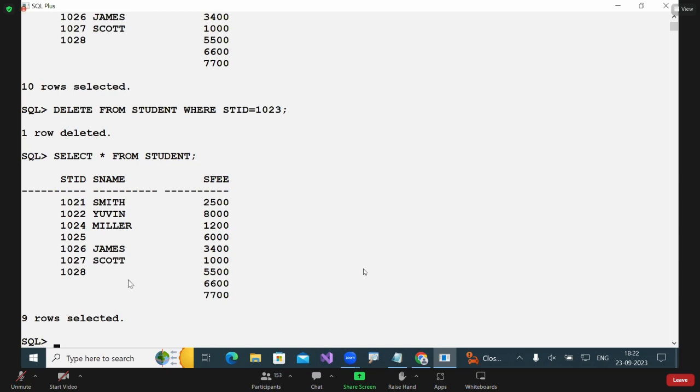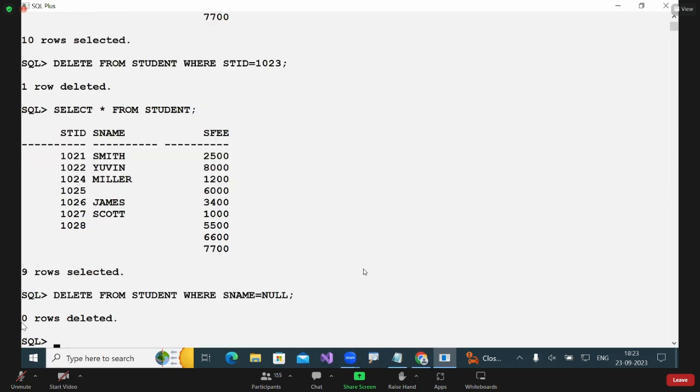The same way, suppose you want to delete the empty ones, so wherever the names are empty, I need to delete those details. In this case also, I said already, if I send sname is equal to null, it doesn't delete any row, and 0 rows are deleted.